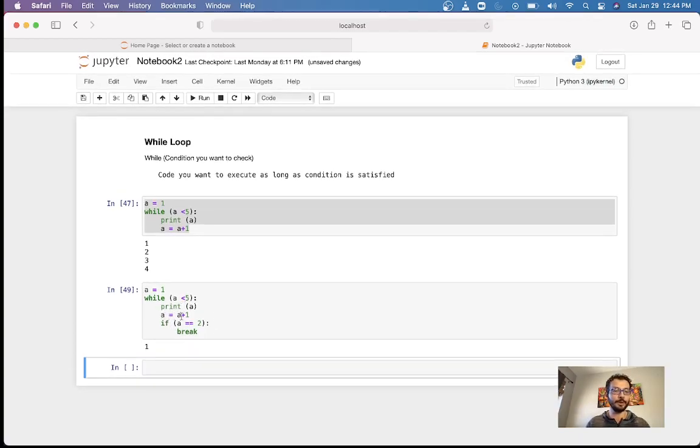I'm doing a equal to a plus 1, but this code did not execute all the way up to 4, because now I'm checking that if a is equal to 2, then you just go ahead and break. What the break statement does is that it will just break out of the immediate loop that it is in at that point in time, and then afterwards we will go to the main part of the code. In this case, there is no other main part of the code, so the code will stop executing.